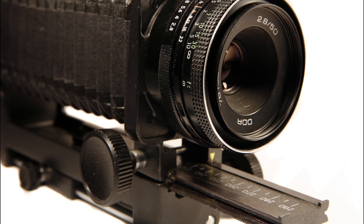Now, if you have one of the very few lenses that actually have back focus, like the Nikon 35mm f1.4G, then you can just use that on the camera on a tripod and you're all set.